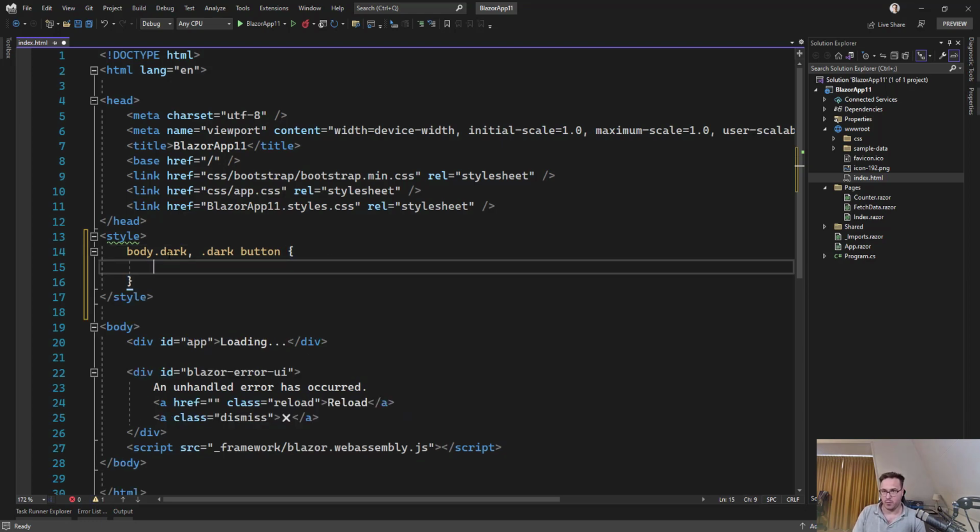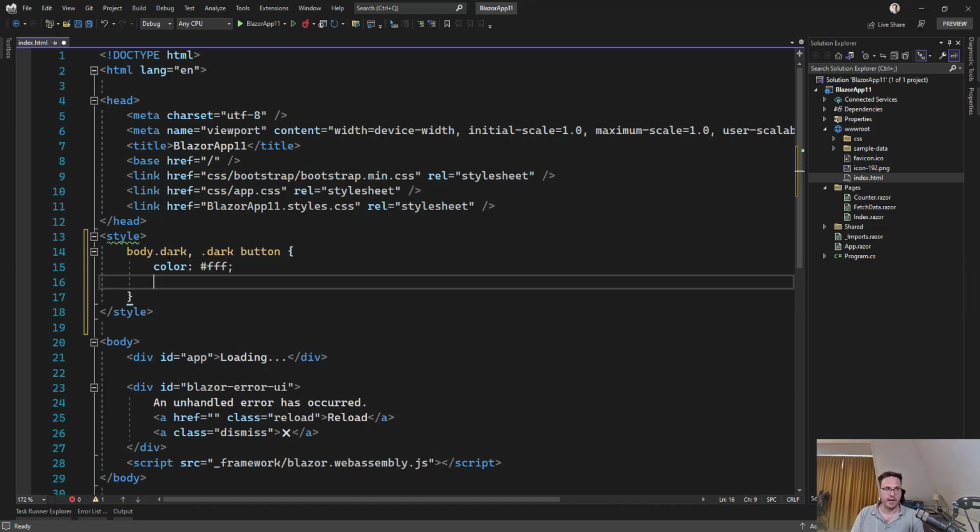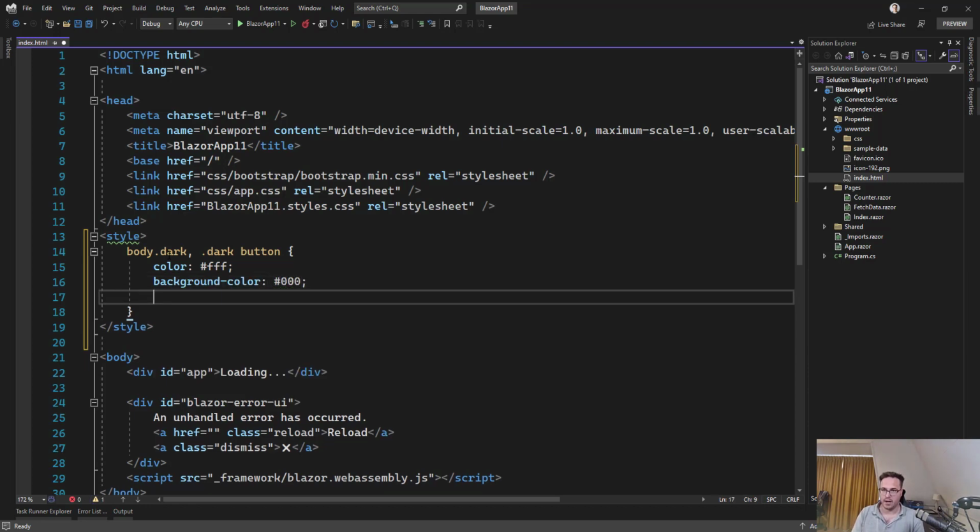The forecolor we want to apply, for instance, is white. And the background color we want to apply is black. And when working with buttons, obviously it has a border, so let's also color the border.